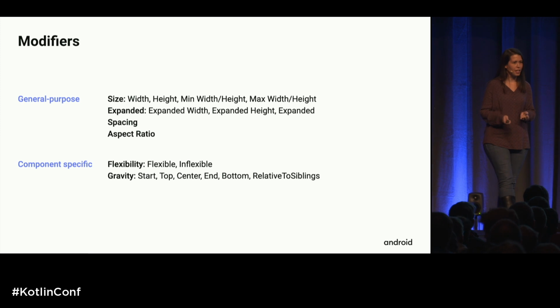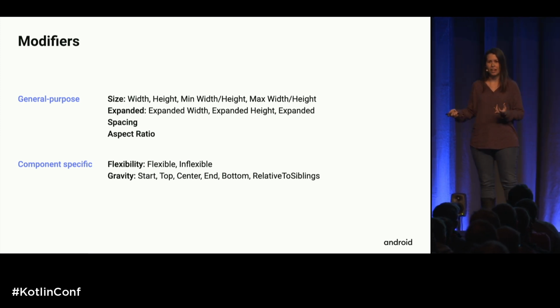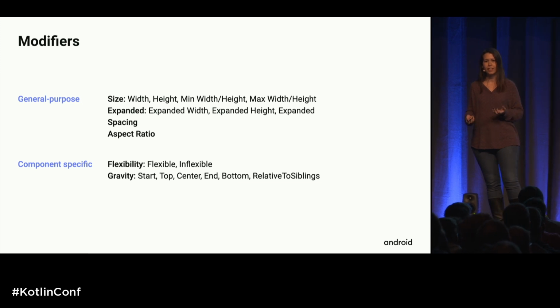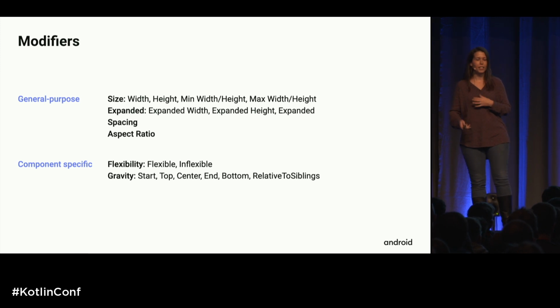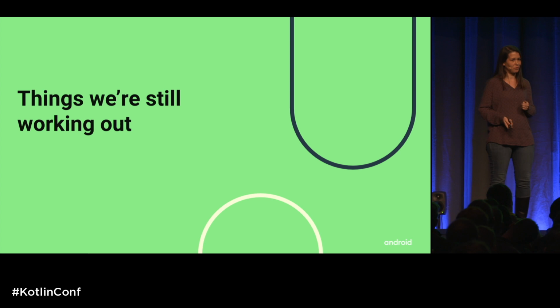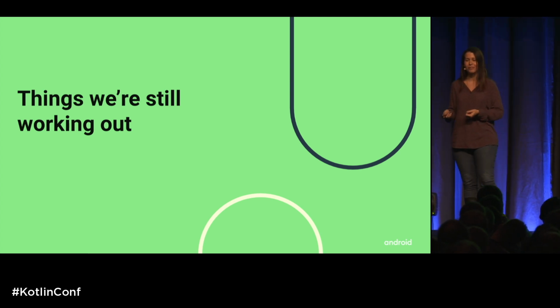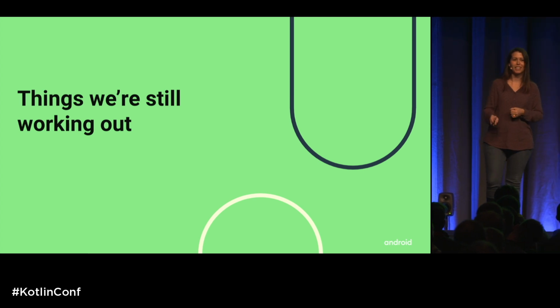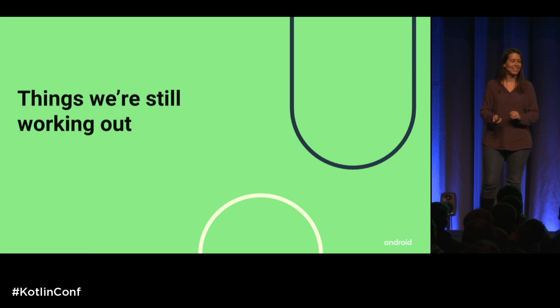We have a bunch of different modifiers implemented at the moment. Things like sizing, aligning, like the things you know as gravity, all of this can become modifiers. Because they're things that otherwise would only take one child as a composable, we can make them into functions. But there's still a lot of things that we're working out. As I said, this is a project that is very much a work in progress. We're trying to figure out what the best usability of our APIs is, and we don't necessarily get everything right or agree on answers to everything.